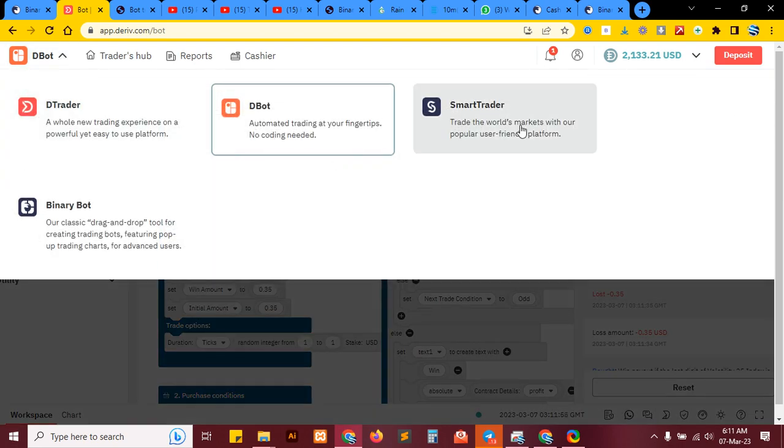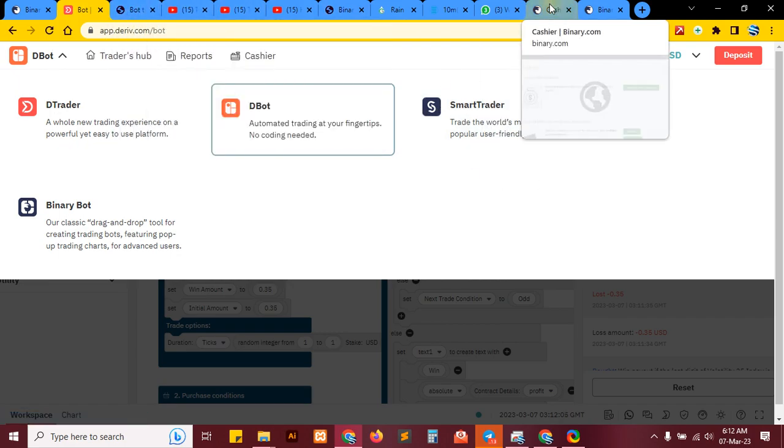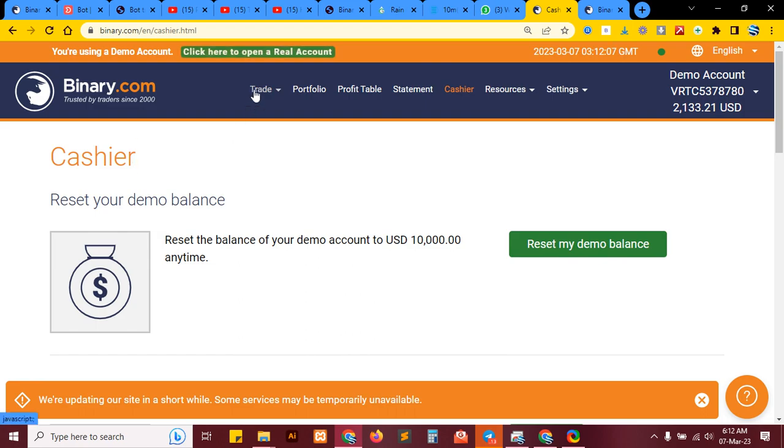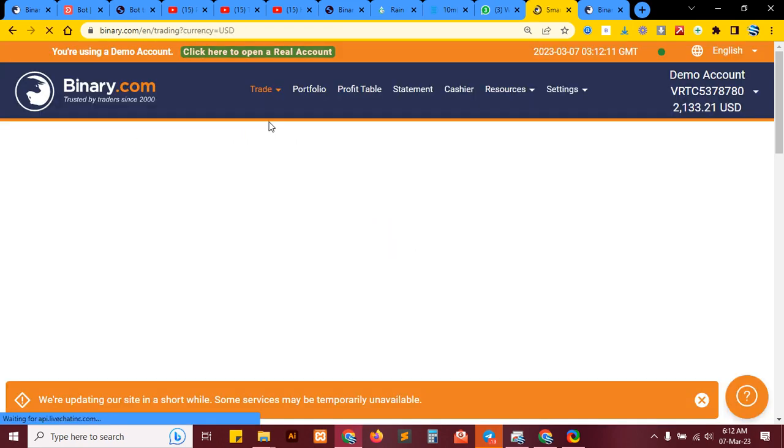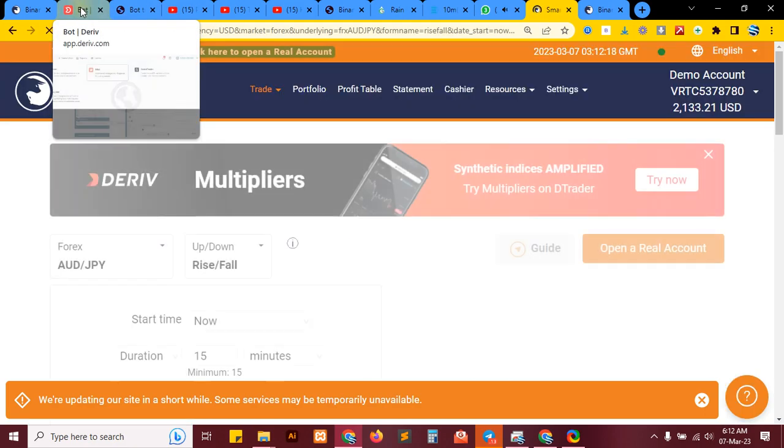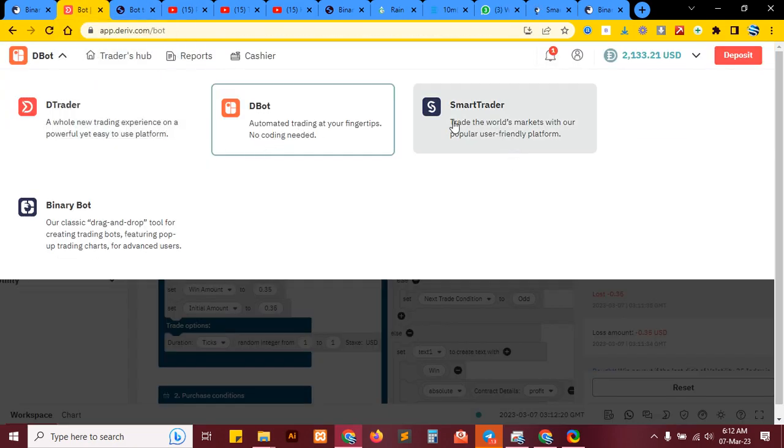But what I wanted to show is the smart trader. This is the one that was on the binary.com site. Remember? Whoever loved the smart trader, just come to the smart trader. It's the same thing.